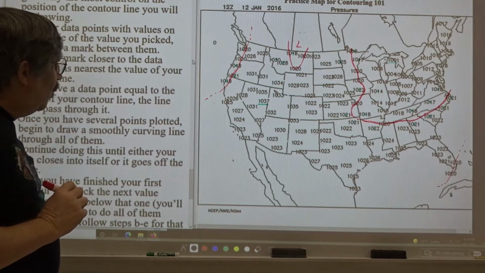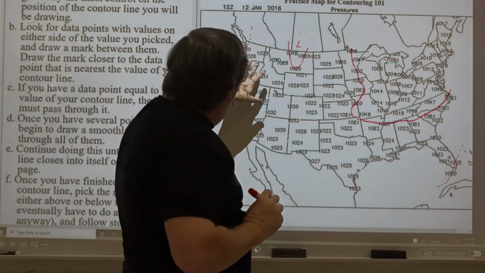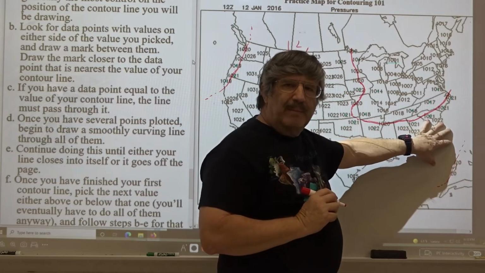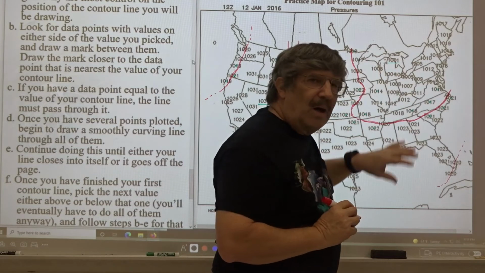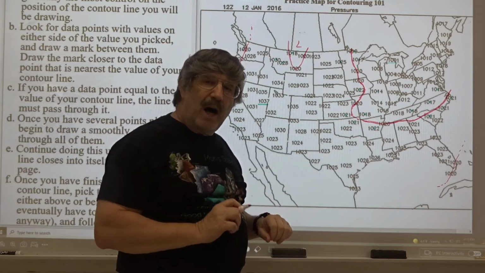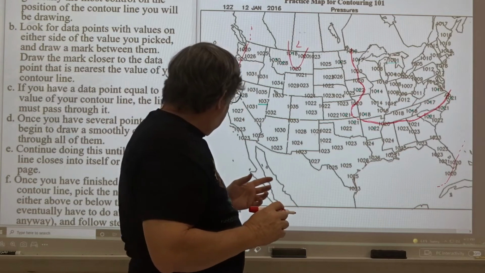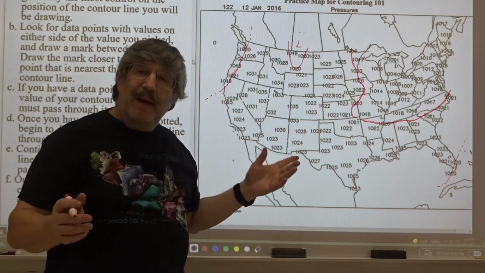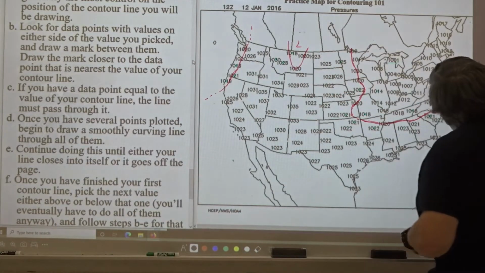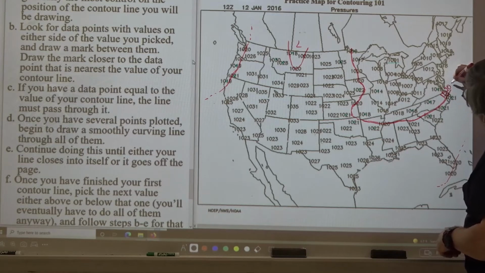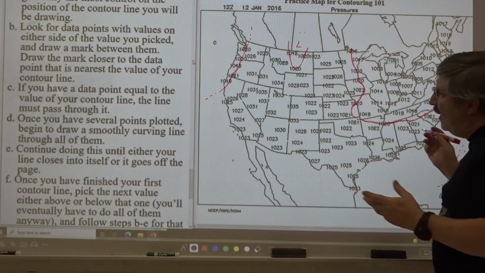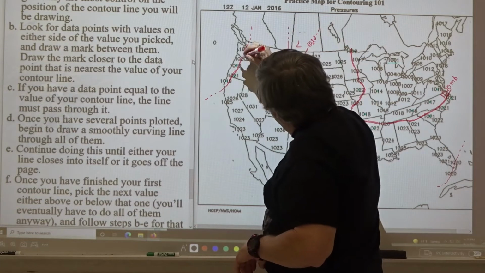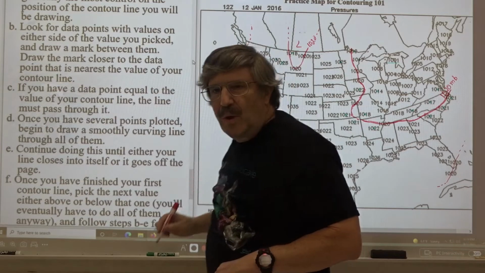Now, when we look at this carefully, all the values here are greater than 1020. All the values over here are less than 1020. So remember I said we had to honor the data? Here we're honoring the data. The next thing to do, what else do we have to do? Remember, we have to label our contour lines. So this is 1020, and if we really want to be careful, we write millibars, but we know they're millibars, it's not that critical. This is 1020, and again, we can just draw some dotted lines there.